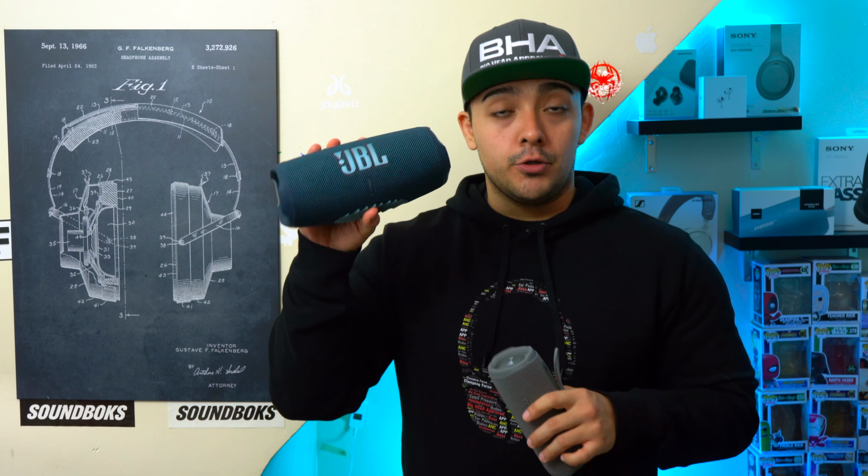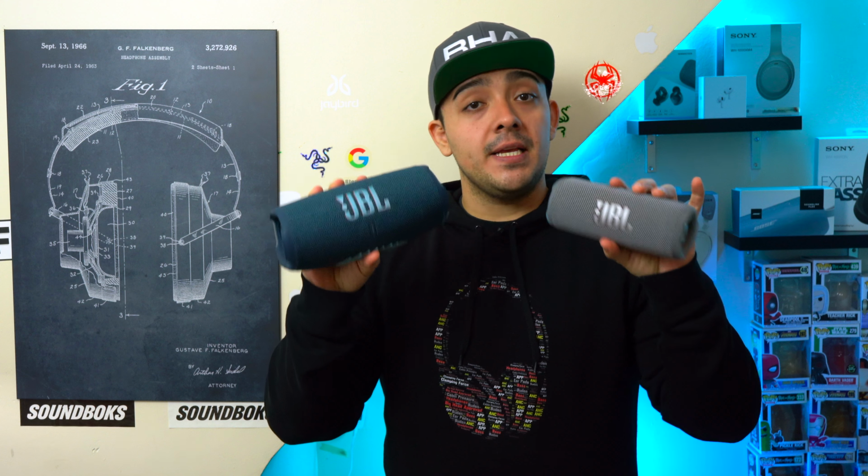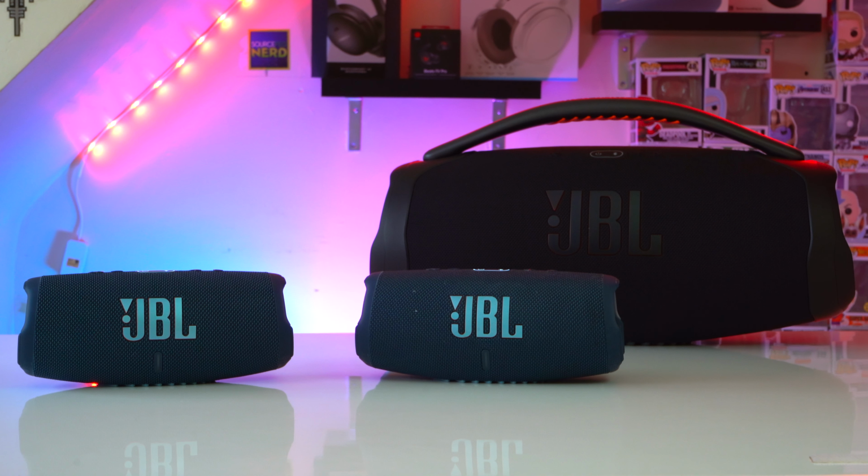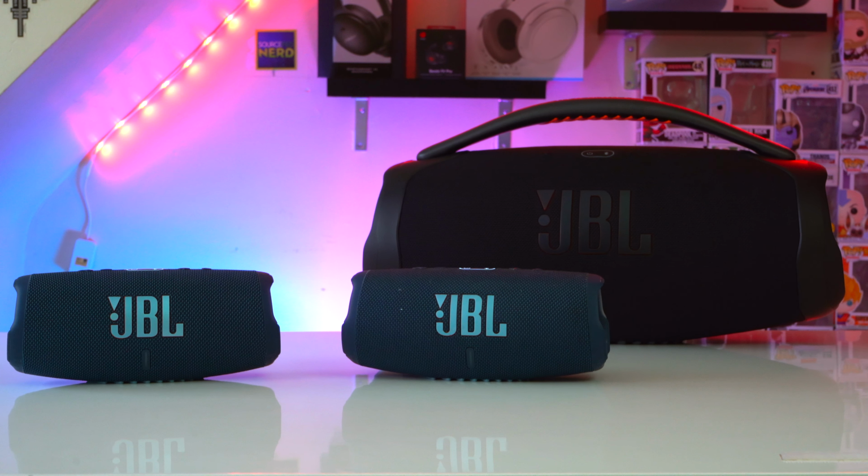Now, if you're going to be mixing and matching speakers, like let's say, for example, a Charge 5 and a Flip 6, then these two speakers are going to play in sync. If you want to get your speakers to play in left and right stereo mode, you are going to need two of the exact same speakers.